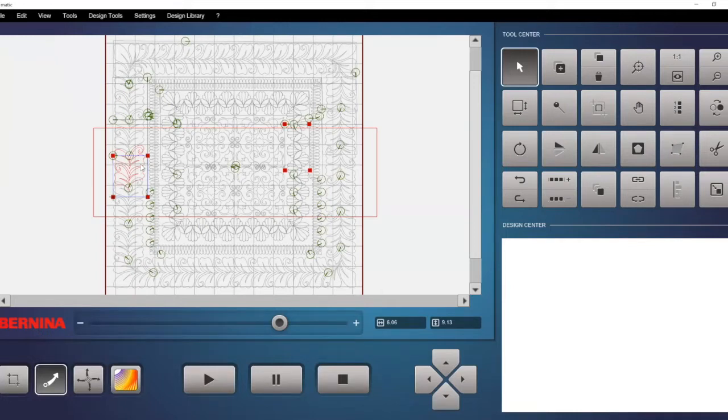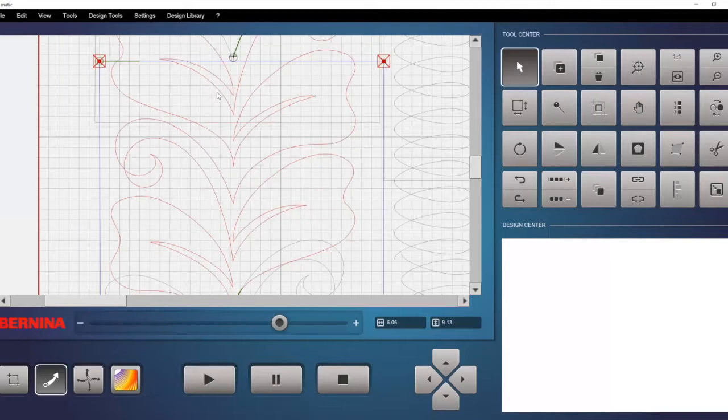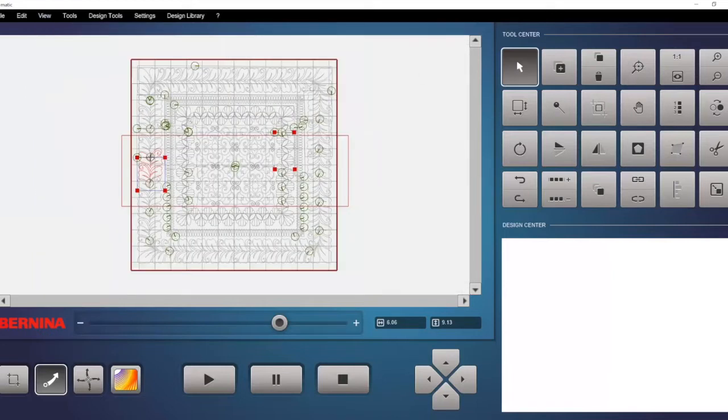And now, just to be on the safe side, I'm going to check that I've lined up the join properly. So I'm going to take my sew head back to the last stitches of this piece that I've already sewn. So the crosshairs are indicating exactly where the sew head and the last stitches are. So look, it's just moved such a tiny bit, but I'll just move it slightly. Okay, I'm ready to sew that now.